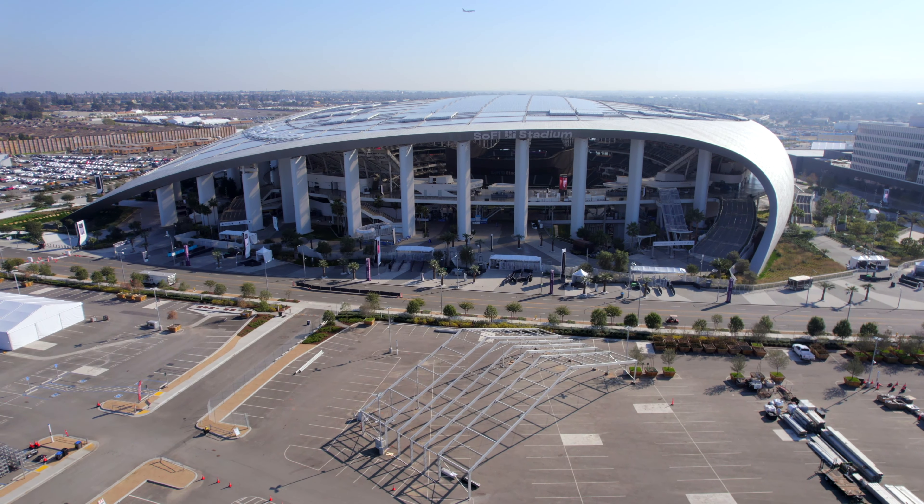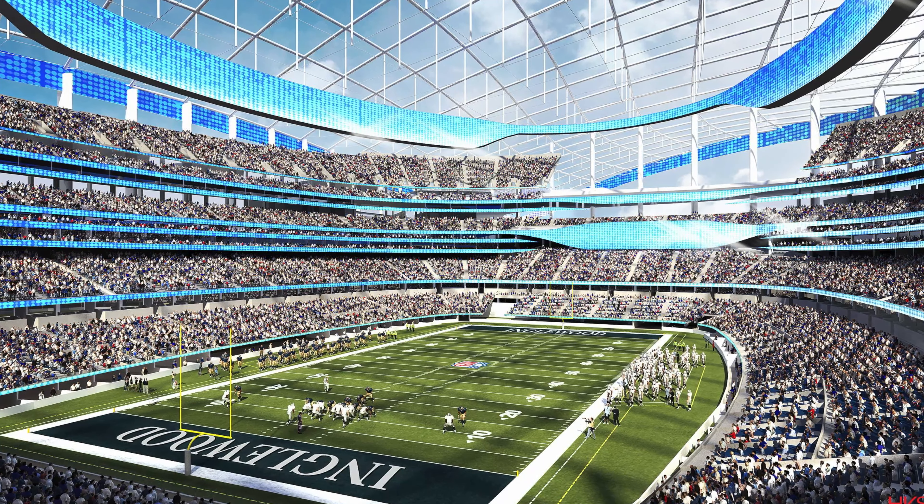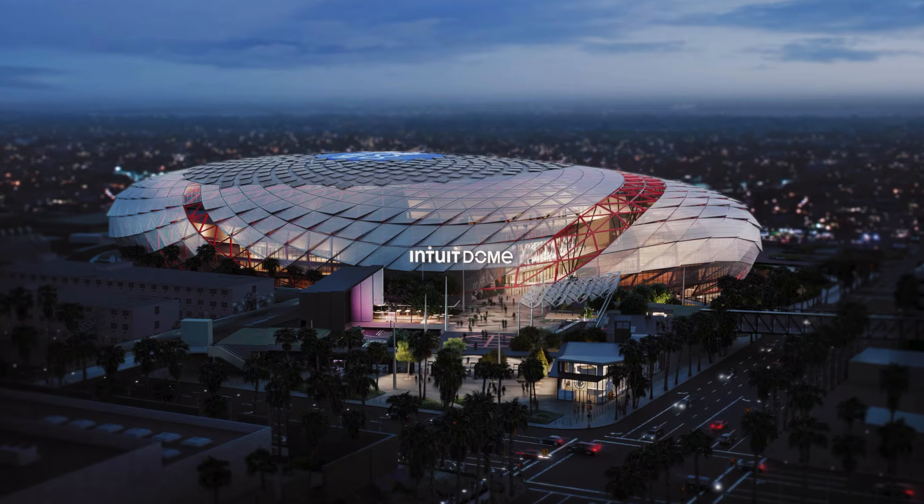Let's hope South LA can make a comeback. As far as amenities, Long Beach has the beach, hiking trails along the beach, parks, and fishing spots. South LA has the SoFi Stadium in Inglewood, which is a huge amenity — there are also casinos and restaurants around the stadium. And you've got the Clippers' stadium too. That's the redemption for South LA — you can't get that in Long Beach.